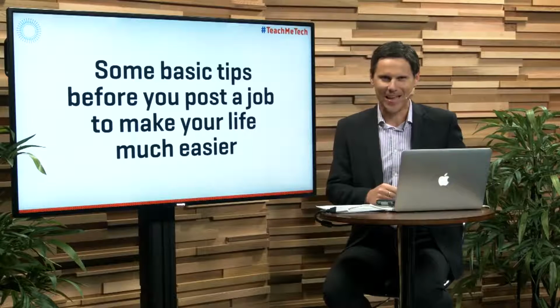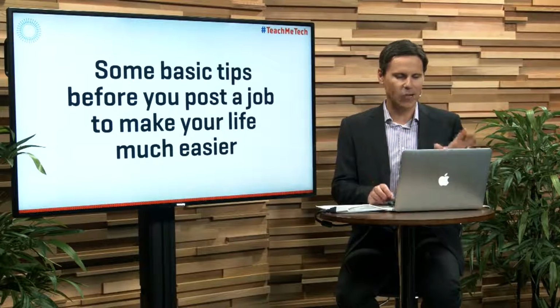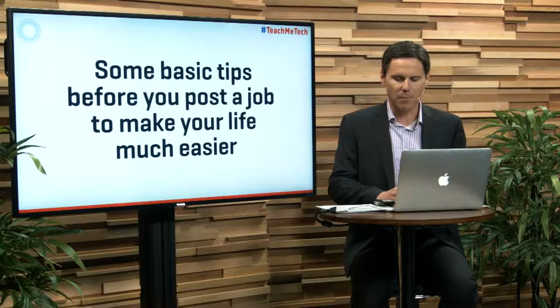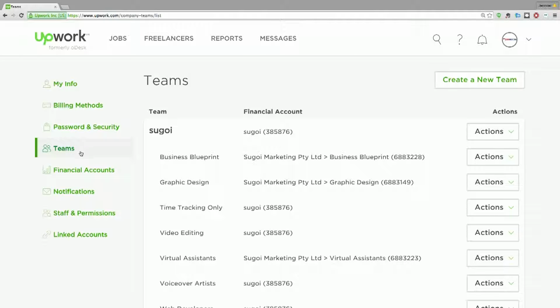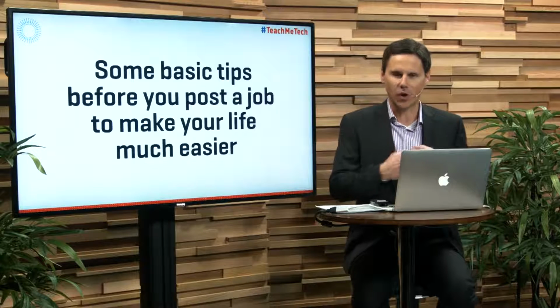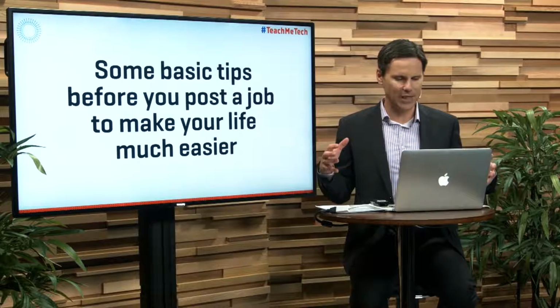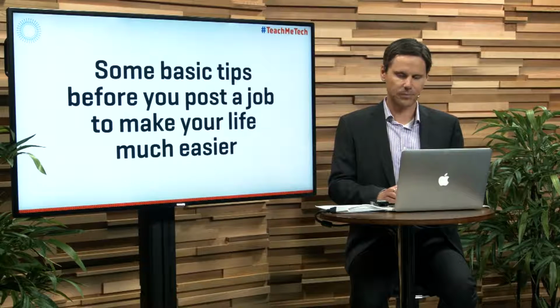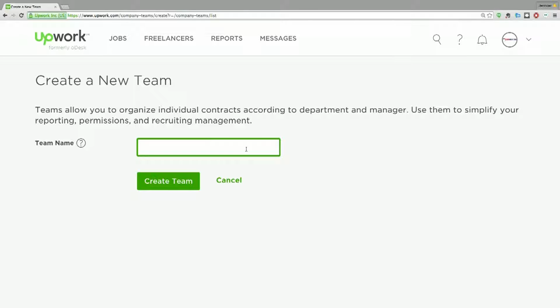Another little tip is to utilize Teams. And if we go on to the UpWork website right now, you can see I'm already logged in here. And what we can do is we can actually go to my profile by clicking on the icon and clicking on settings. And once we've clicked on settings, we can then click on the tab here on the left, which is Teams. And Teams is a great way to organize your staff or your freelancers on UpWork into different teams that they're working within. So go into the Teams tab, click on Create a New Team, and specify the team name that you want the people to be working in for that specific role.